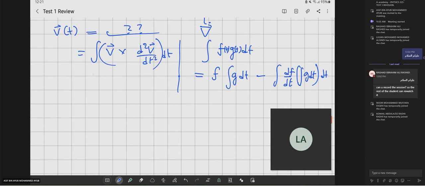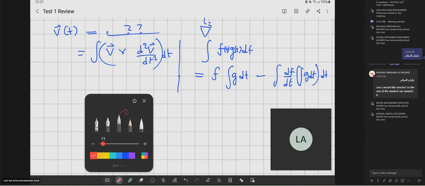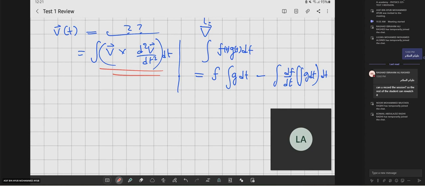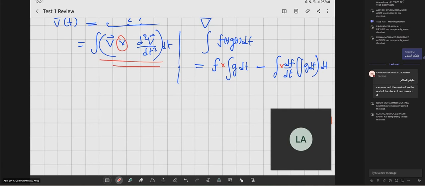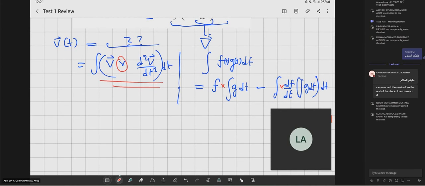My claim is that we can actually use this same integration by parts over here. We can take the cross product and we can treat it just like a regular multiplication. And it works out. I mean, you can check this. There are probably proofs of this using tensors, but we don't need to go into that. We'll just use this as it is.